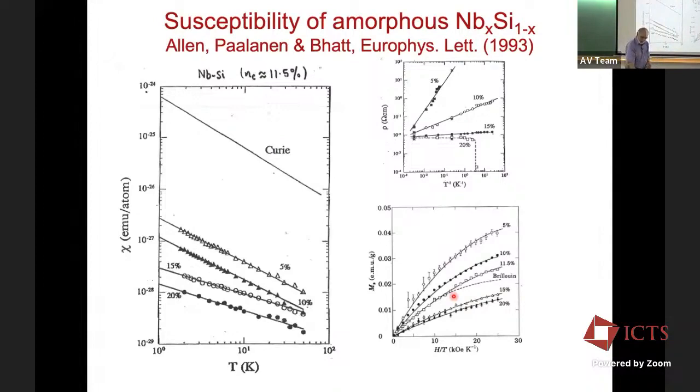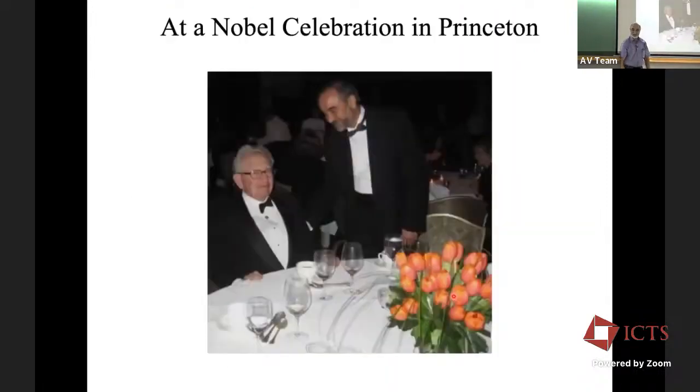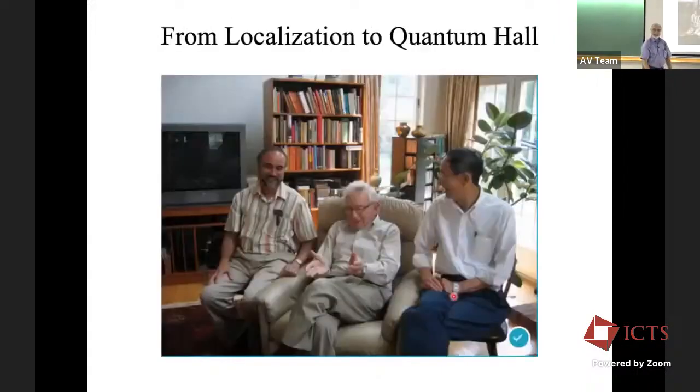But before I do that, since I have a few minutes, I'm going to show a couple of pictures for your amusement. This is Phil Anderson. I'm here talking today about this subject. He started it all. And this is one of the various Nobel celebrations we had at Princeton over the last 20 years. My guess is it's Frank Wilczek and David Gross's Nobel Prize dinner that we were at. And even earlier than that, here's a picture where Phil is explaining to Dan Tsui and me in my house some physics or the other.